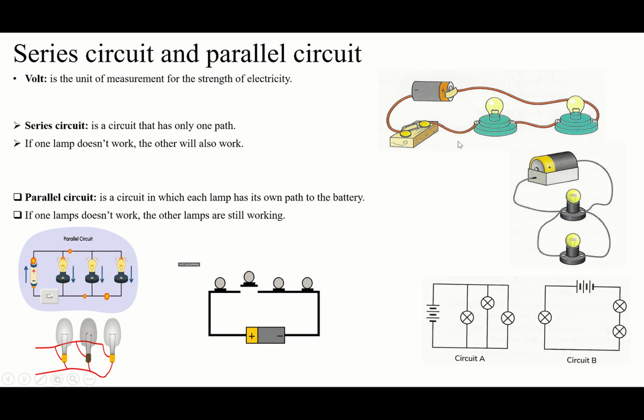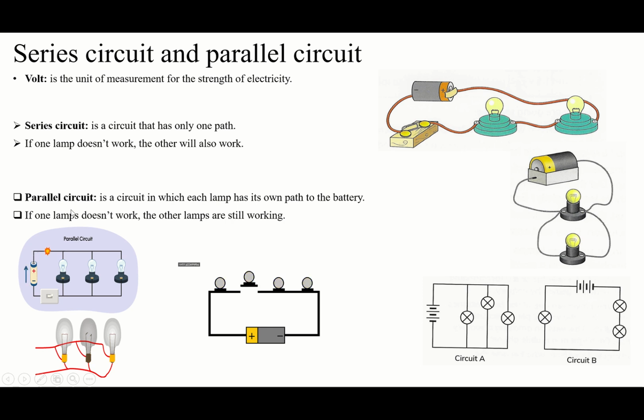But in here, if I take out one of them, the electricity is still going to the next one. Why? Because it's not cut for the next one. The wire continues going to the next one. But in here, if I cut here, the wire is not connected to the next one. Here is going to be a space. If we have a space in the wires, it means it's not working.